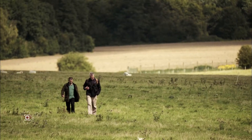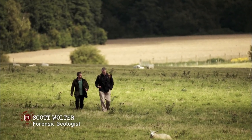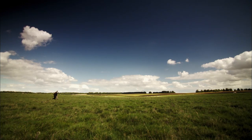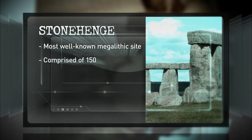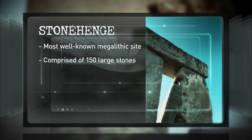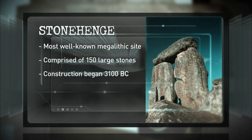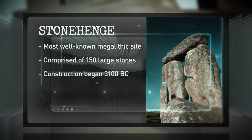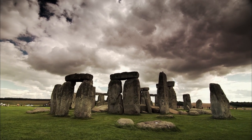I'm here because I'm investigating a megalithic site in New Hampshire called America's Stonehenge, and there appears to be a connection to Stonehenge here. Stonehenge is the most well-known megalithic site in the world. It consists of 150 enormous stones, the tallest of which rises 22 feet from the ground. But in the beginning, around 3100 BC, it was just a henge — a ditch, a bank, and several round pits. But even then, it was a popular gathering place.